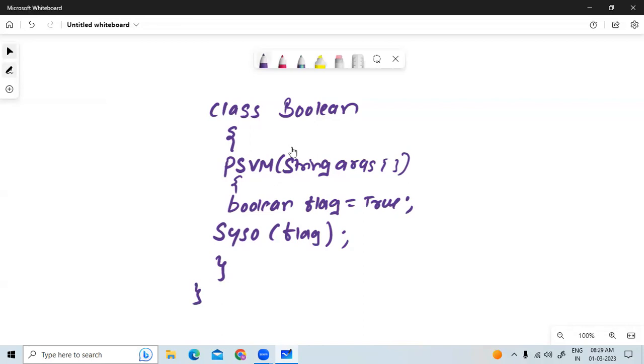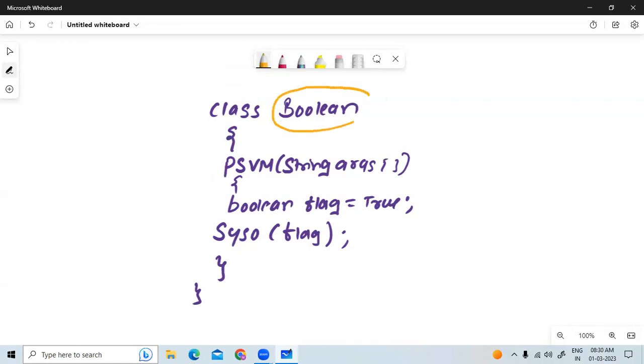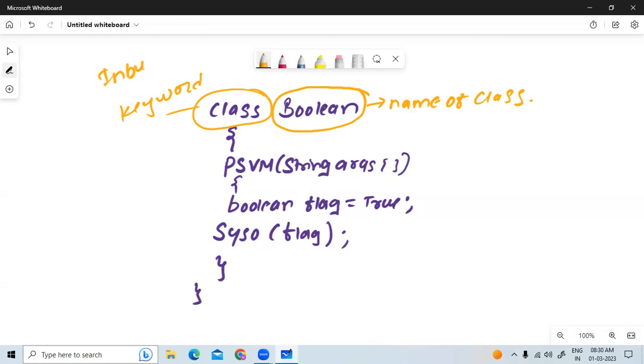What it shows, I will explain to you. This is the name of the class. Class is a keyword, which is an inbuilt keyword defined by Java.